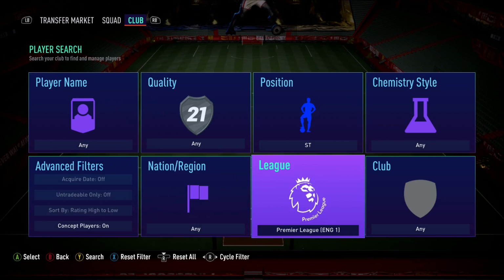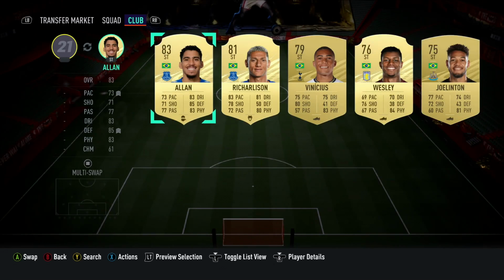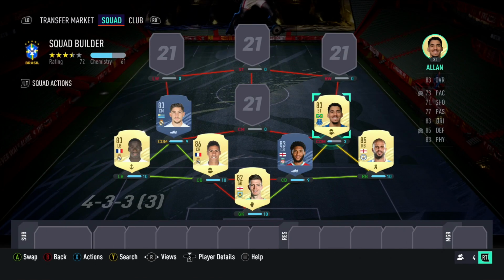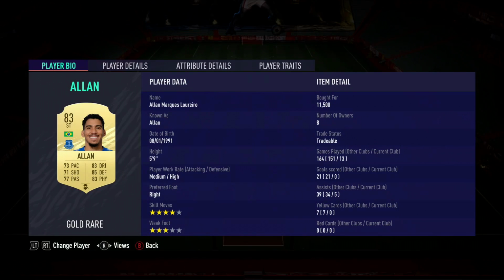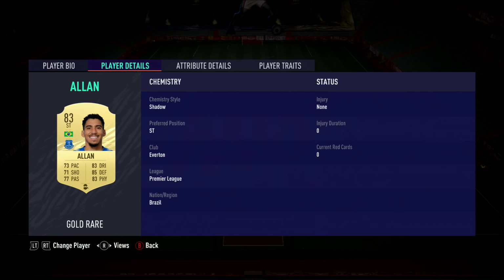We've then got Allan as our next player in the team. Now Allan is just amazing yet again in FIFA. He just suits the game perfectly. Medium high work rates, good pace, very good dribbling as well. Defending is great, stamina is really high. It's just the perfect holding midfielder.